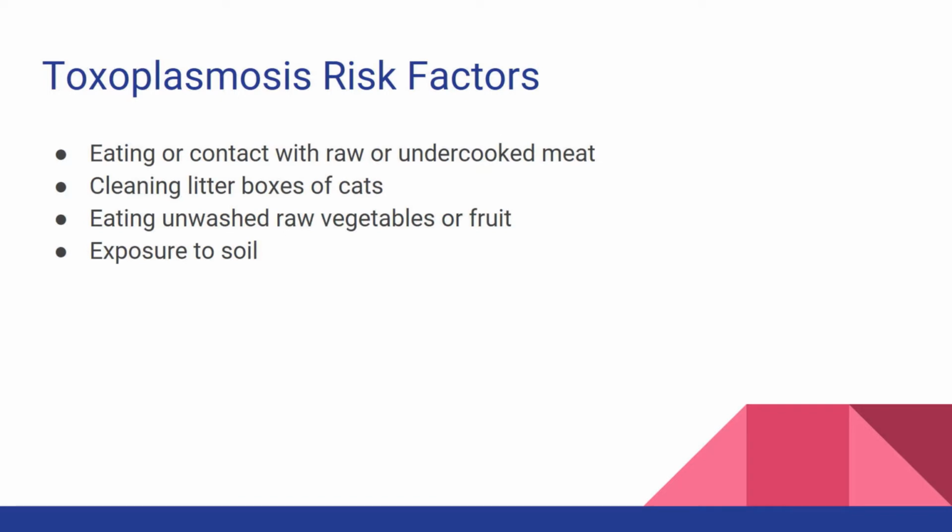So some risk factors, again, are eating or contact with raw or undercooked meat, cleaning cat litter boxes, unwashed raw fruits and vegetables, and exposure to soil. Interestingly enough, cat ownership by itself was actually not linked to toxoplasmosis unless someone had greater than 3 kittens. So it's not that you can't necessarily own a cat, it's just about making sure not to clean the litter box.